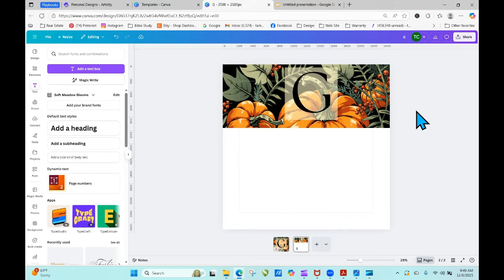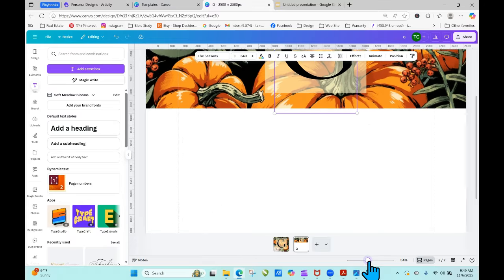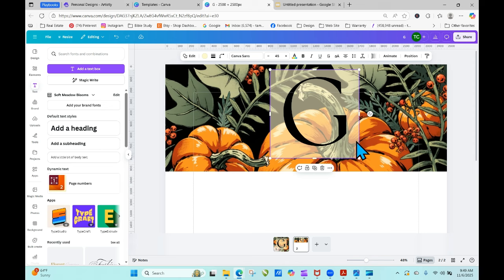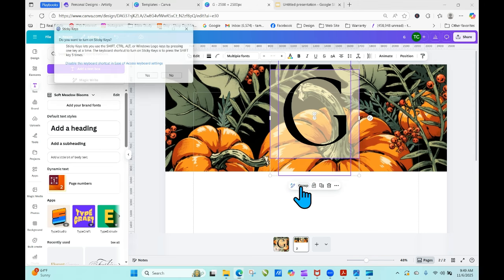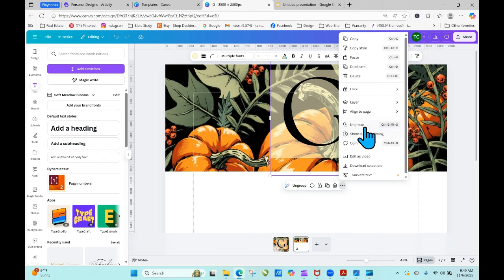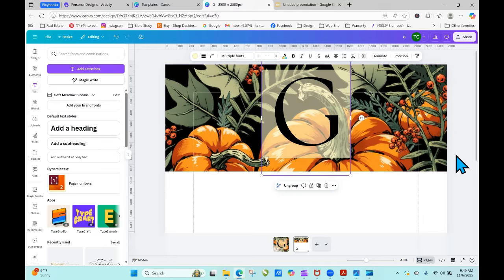And then this would be really cool for, and I didn't get everything in there. This is not centered. Let me make it big enough where I can see it here. Okay. So you've got that and this, and we're going to group it. And then we're going to center the whole thing. Center. Center. There we go. Now it's centered. Now let's back up from it a little bit.